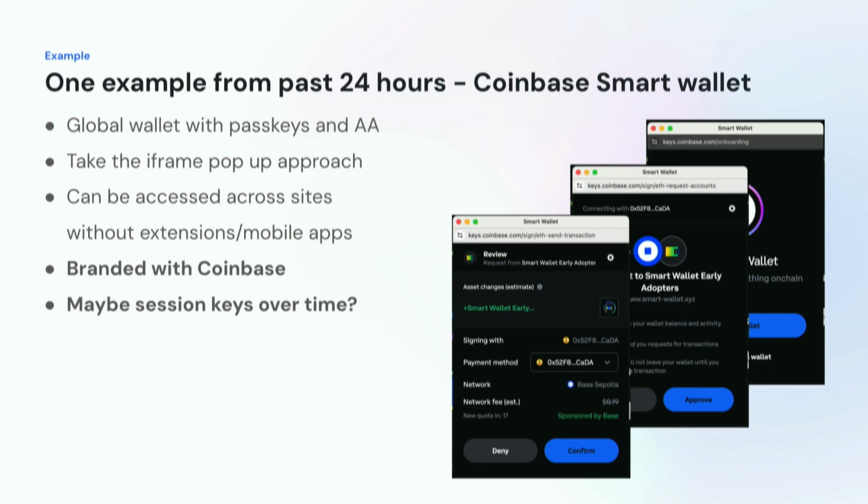You create your account, and then every time you want to sign a transaction, it prompts an iframe, signs, and then closes the iframe, right? And that is an interesting approach. It's very similar to our approach number 4 that we talked about, which is this approach of signing happening in a trusted environment on some sort of iframe, but in a very branded way, right? So it's not like an email login. It is your Coinbase wallet, right? So that is one example just from the last 24 hours of a very unique and innovative take on how to think about global wallets. So that is one really cool thing.